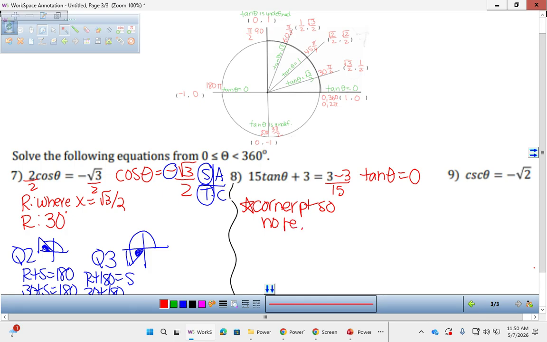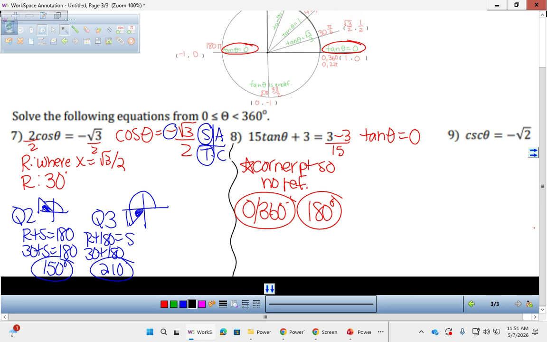So I just need to look at the unit circle for tan being 0. I see that here and here. I have it memorized. If you don't have it memorized, you've got to do y divided by x. Well, 0 divided by 1 and 0 divided by -1 are both 0. So these are the 2 places that tangent is 0. And if I'm in degree mode, that's 0 and 360, which is the same angle, and that's 180 degrees. So remember, with corner points you don't have to do as much work because there's no reference angle. You're just using the completed unit circle.